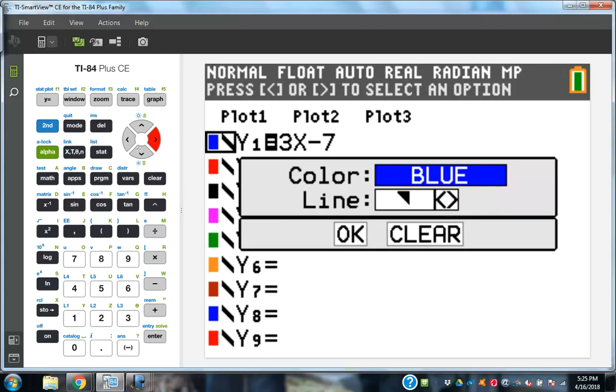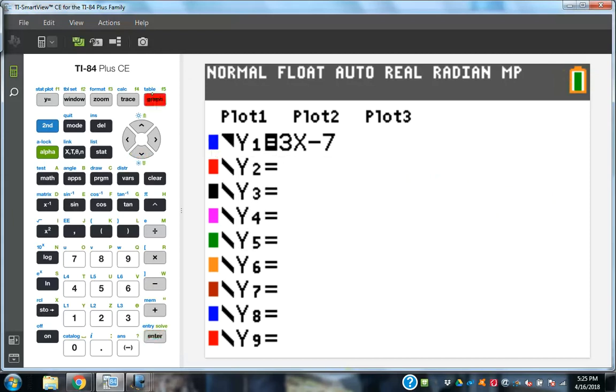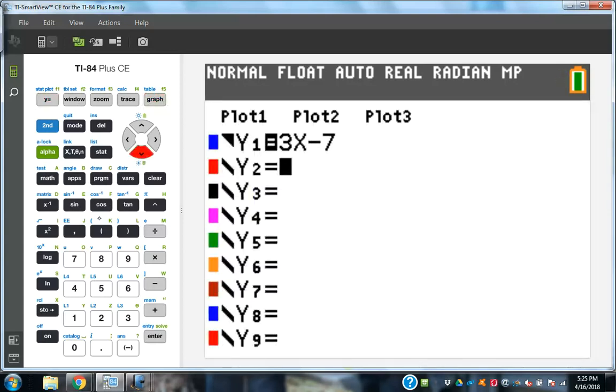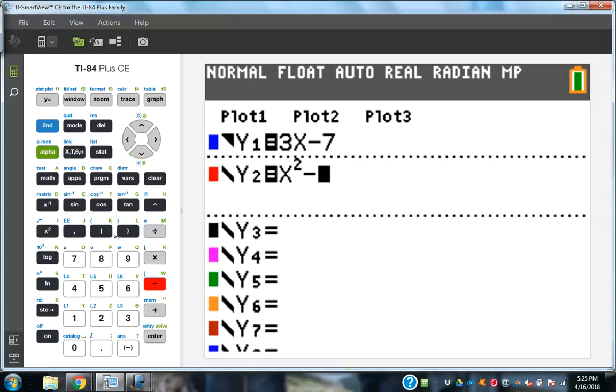And then let's look at the graph of it and show you what it looks like. Should look like our picture. And it does. Okay. Only thing you can't really tell is that it's a dotted line, which is just impossible to do on the graphing calculator. Okay. Now we need to get that parabola in there. So y equals x squared minus 5. And we're shading a greater than on it, so I want to change that shading to the same thing, the little triangle on the top.